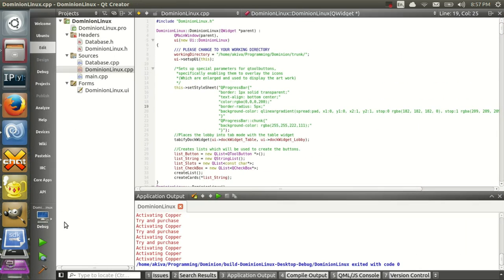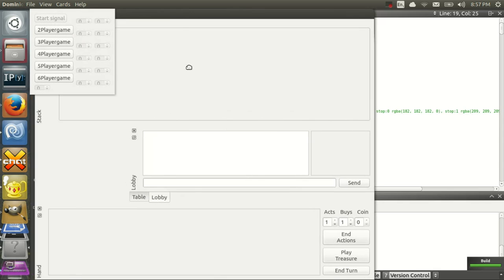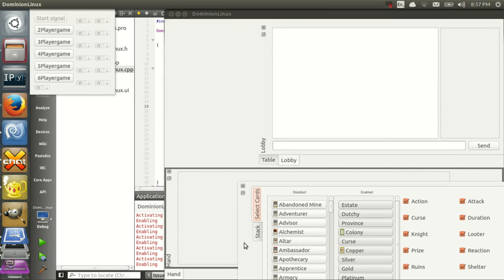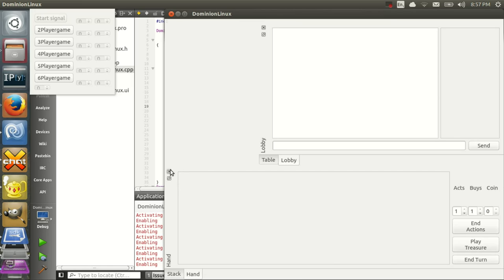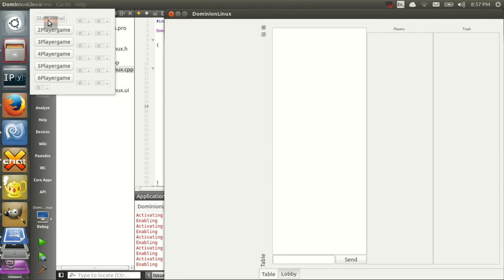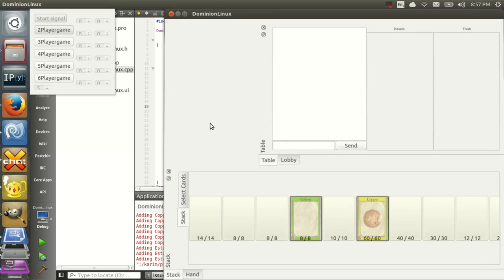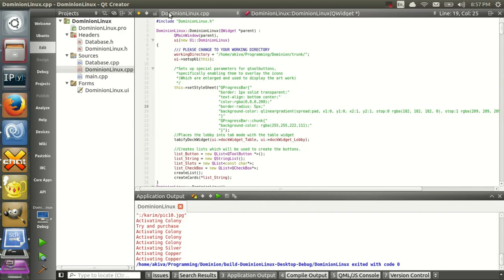Now, my third piece of advice is, actually, I should just demo Qt for a second here. This is a program that I made. And I'll just show you the power of this GUI interface. Look at that. I can dock it here, I can tab it, I can close it, I can go to here, I can open it again. Just fantastic. Start a two-player game. Missing, there we go, stack. Oh, look, buy some colonies. Anyways. Very powerful GUI. So that comes with the Ubuntu SDK. Download it, use it, learn it. It's very difficult to use at first, but once you get into it, it's great. And thankfully, it also works with the HUD, so that's great too.